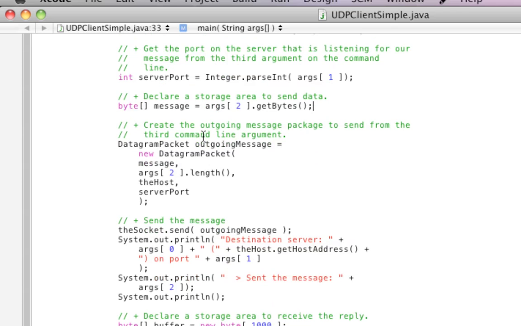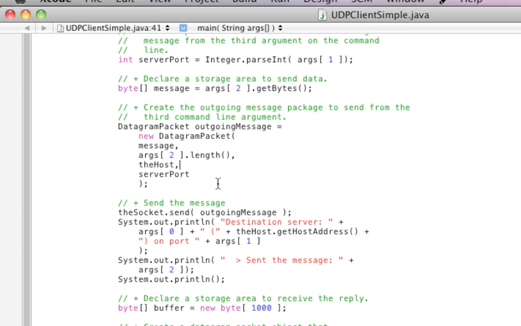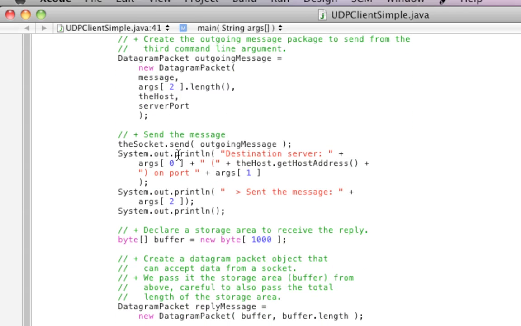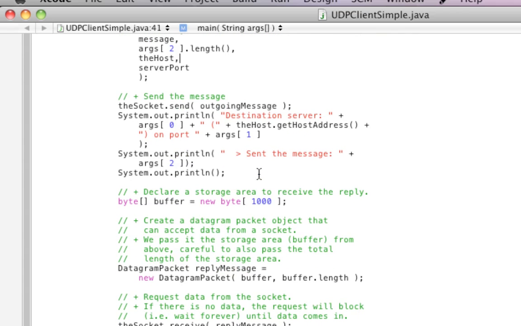So the server port here, and this is the same as before. This is the datagram packet for the outgoing message. It's going to put the information of the bytes into the datagram packet, stamp it with the address of the host, the 777, and send it off to the server port and the host name, whatever happens to be the IP address that we're going to use there, along with the server port, which is the 777. Then the sending of the message is the socket.send. And it's the same thing that we're going to use for the reply back on the server. It sends the outgoing message to the destination server. And then it's going to print a little message to the screen that says sent the message.